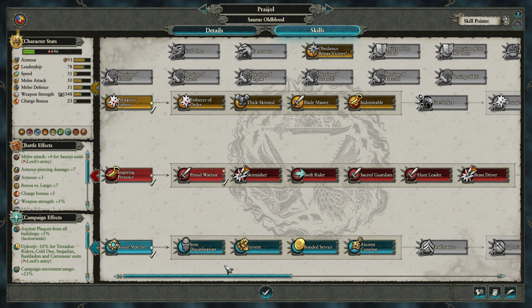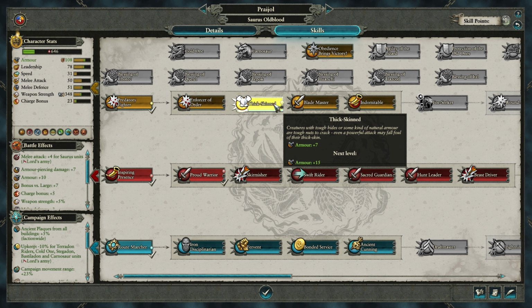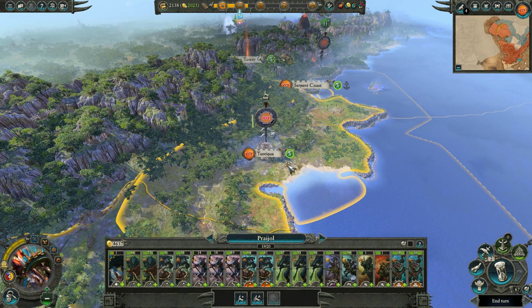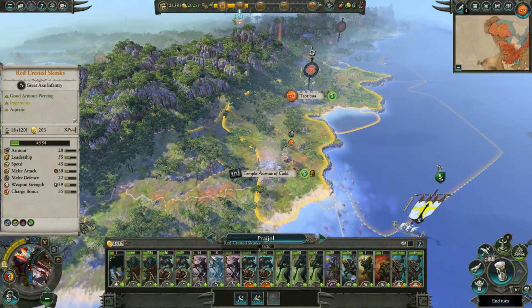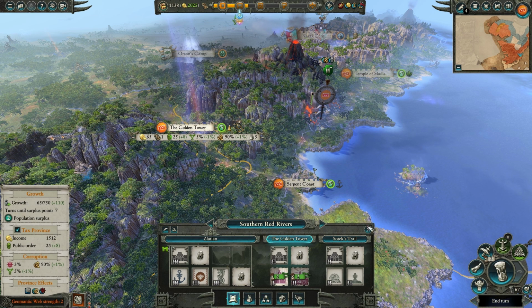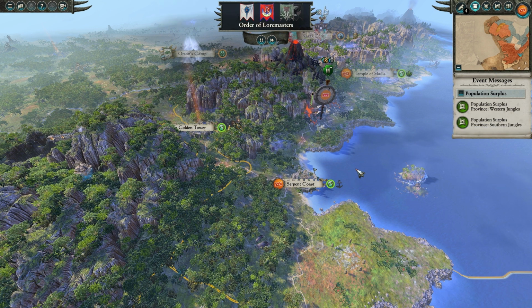Right, Prajo, let's give you... Need to make you a better fighter, I think. Let's give you thick-skinned Blade Master. Yeah, that'll work. Hey, at least you're replenishing bit by bit. Okay, Golden Tower. Oh good, we can get the landmark building now. There we go. And sounds like someone's going past. My dog's deciding to have a bit of a bark.